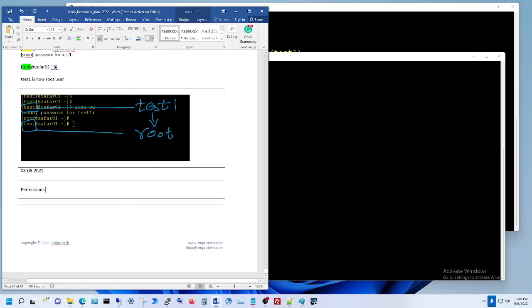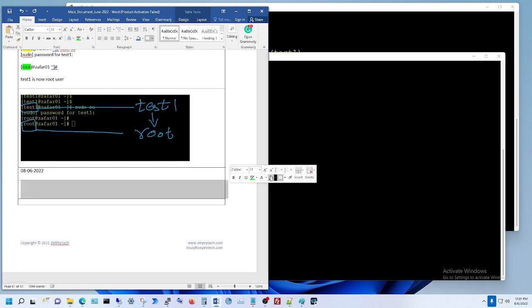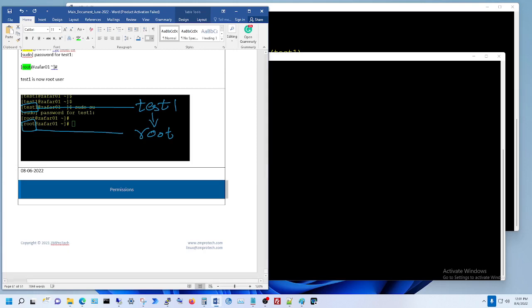So this topic is called permissions, and this will involve a lot of things, like having permission to specific files and directories. This is what we're going to deal with.